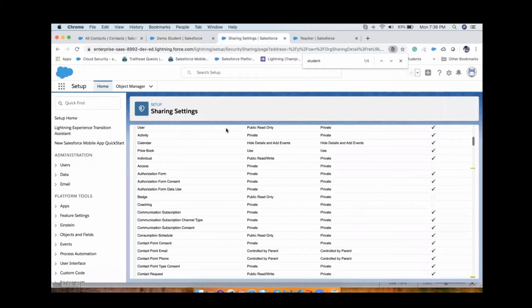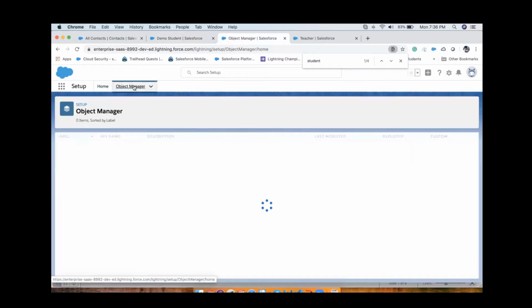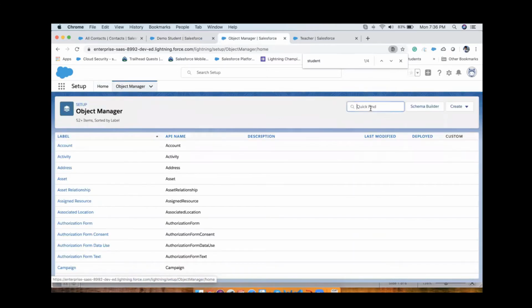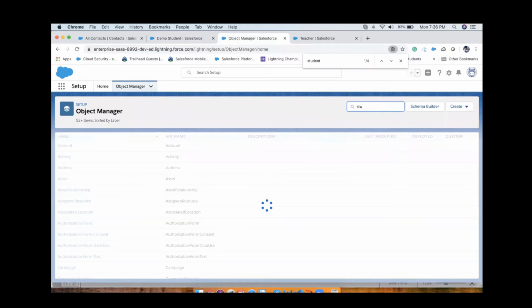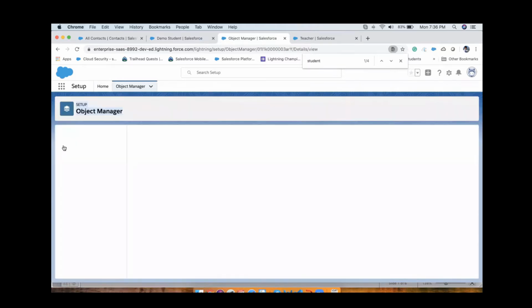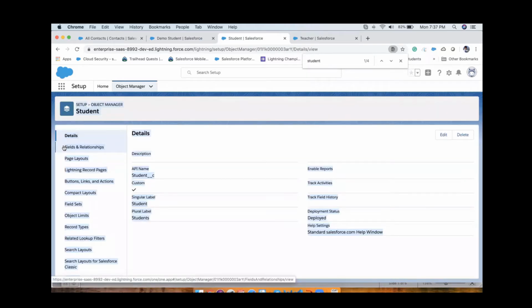But I'm coming to the practical for this. Let me create another field on the same object, a student. Earlier, I did not create master detail on the student because this is a very genuine use case: when a teacher is deleted, you would not want the student to be deleted too. In a normal use case, it's not a good strategy that once the teacher is deleted, the student should be deleted.